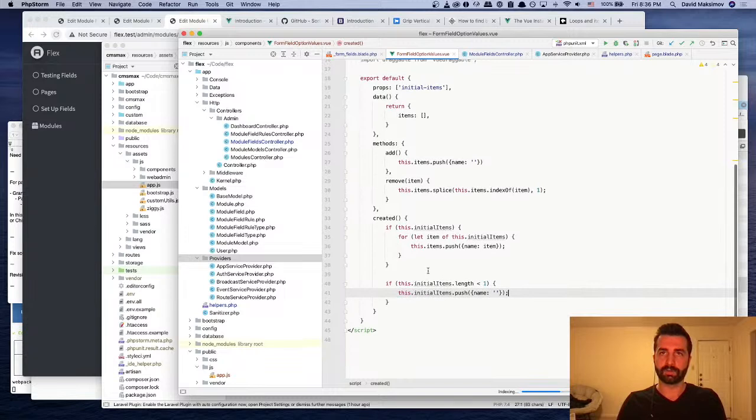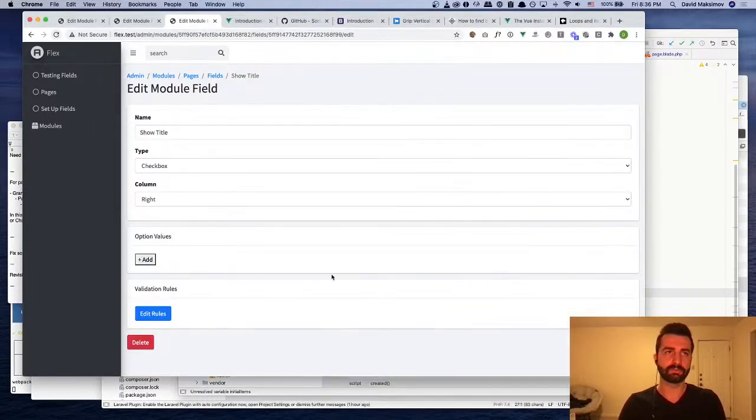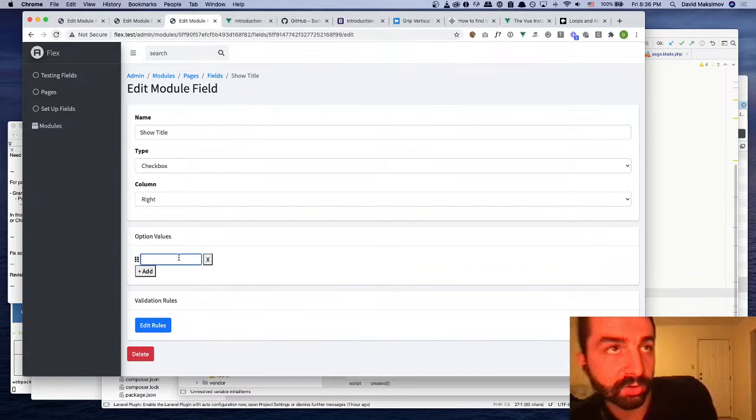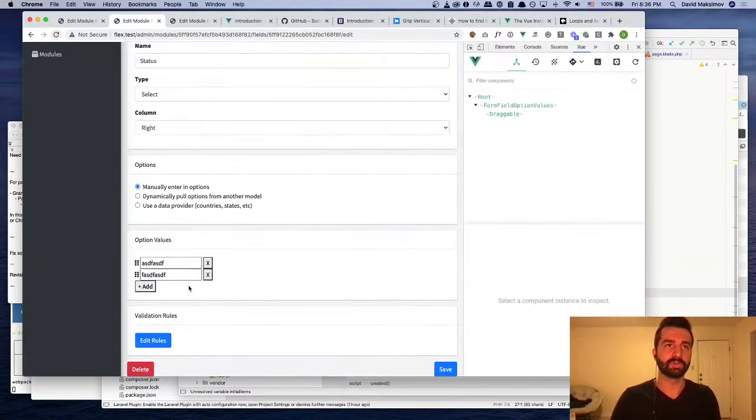So that didn't work. Well, not initial items, this dot items. So we have to check if there are any items. There we go. So if there aren't any items, it'll show an empty one, and if there are, it'll just show the ones that we added.